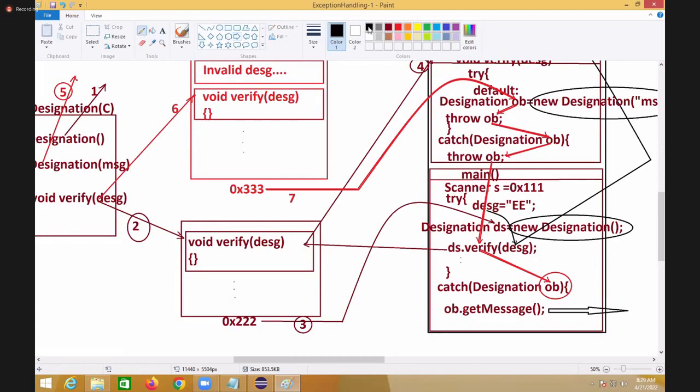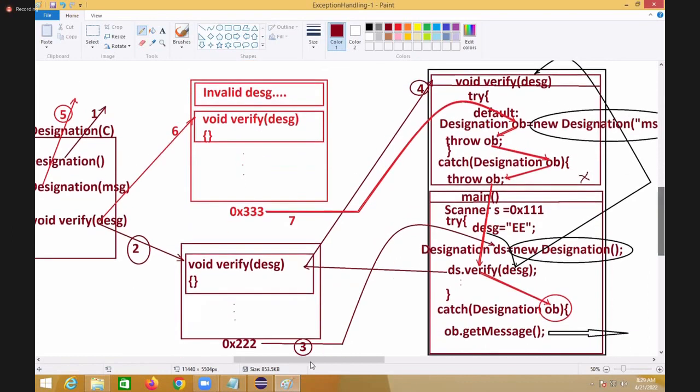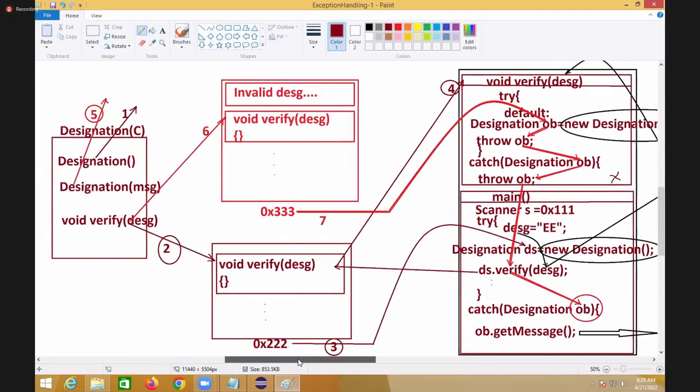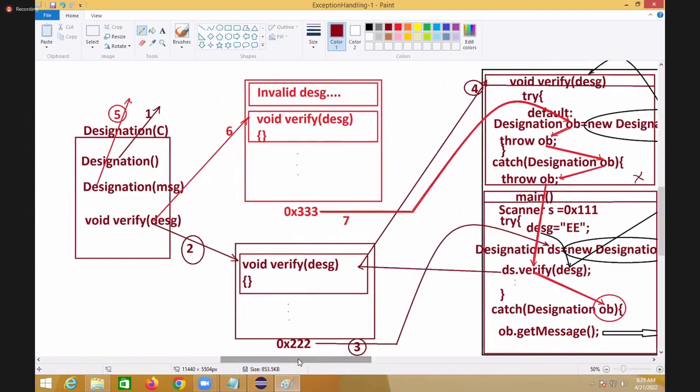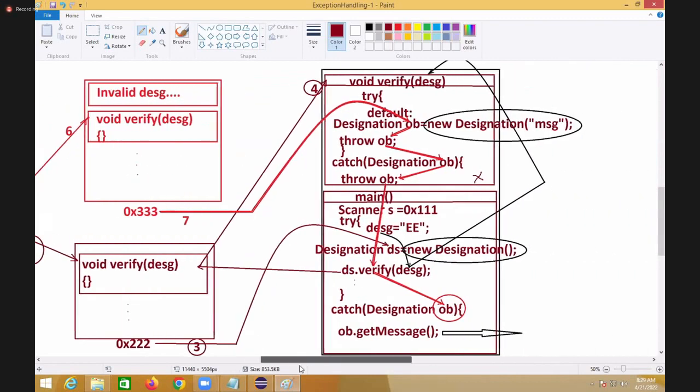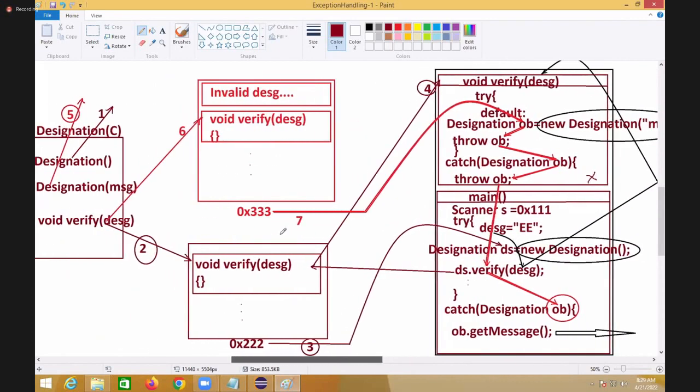Now in that process, once it is rethrown, this will be destroyed anyway. This is called rethrowing. Now two objects are created for the same class designation. One with constructor with 0 parameter, one with constructor with parameter. All of you understood this now? See that.